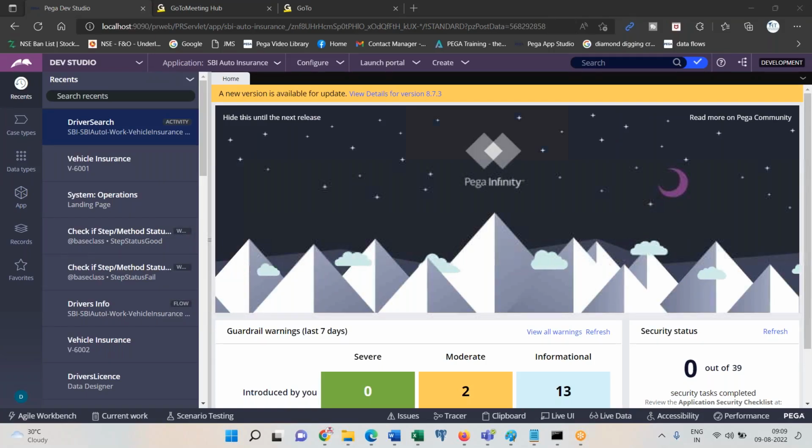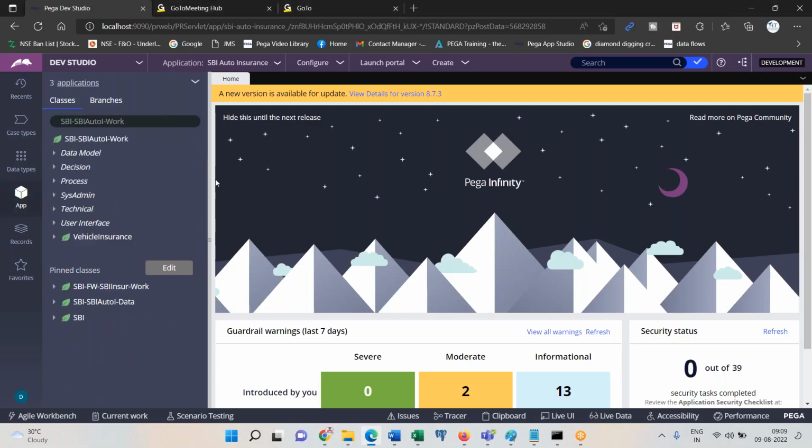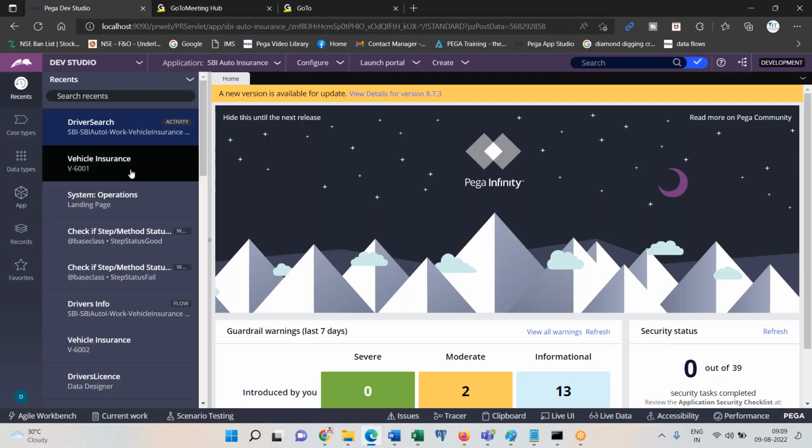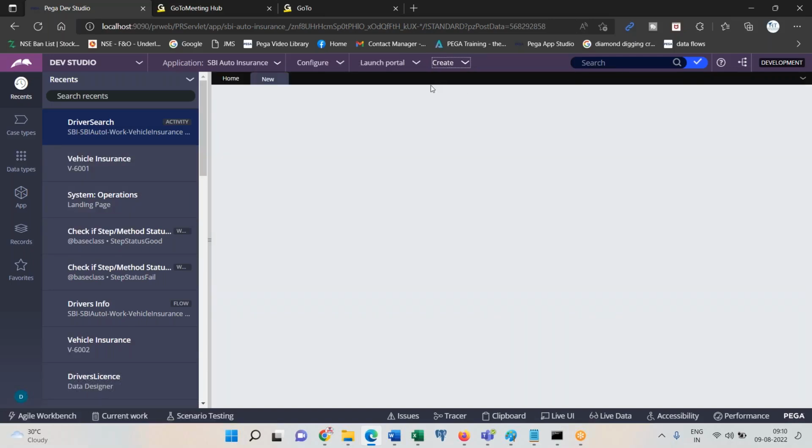Exception handling using activity. Okay, so did we work on it or are we yet to work on it? Yet to work on it. Okay, we will work on it. Did we design the user interface? Let me just make a transaction and see.